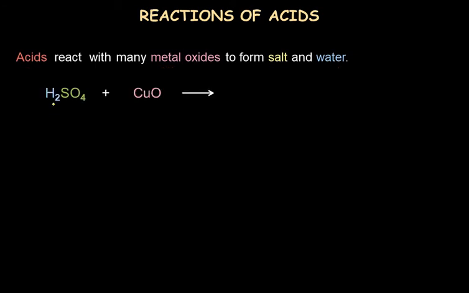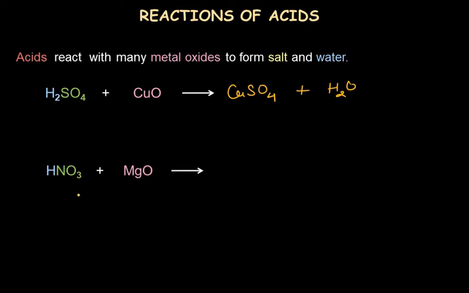Let's take an example of the sulfuric acid reacting with the metal oxide copper oxide. So again, as the metal here is copper, that's going to replace hydrogen. So copper sulfate salt will be formed. Now after using copper metal and the sulfate part of the acid to form the salt, what is left is hydrogen and oxygen. So again here hydrogen and oxygen together is going to form the water. So as a result we get the salt, copper sulfate and water as the products.